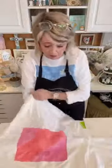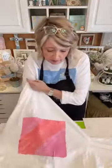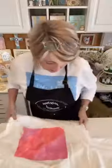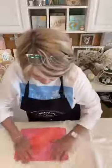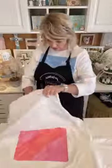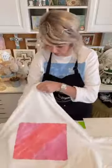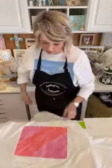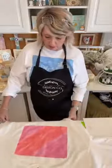Oh my gosh, I wish you could see this in person. I will get a bunch of really good close-up shots. It is so cool. The colors are awesome. I really don't think that's going to bleed through.